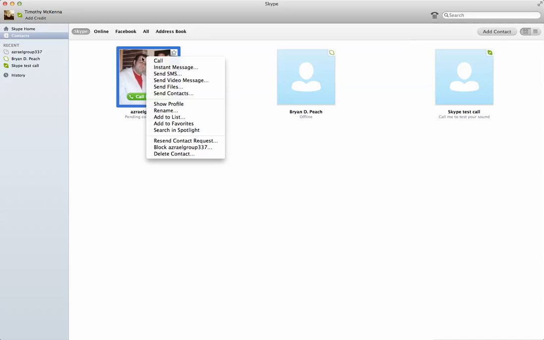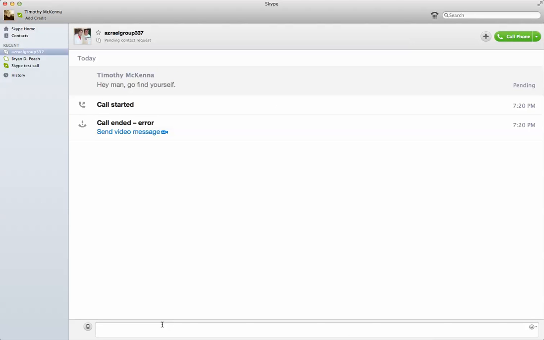So I'm going to right click again and I can send an instant message. An instant message works just like any other instant messaging client on the planet. As you can see, I sent one earlier. And they keep saying pending because they haven't been received yet. And I have some actions. I can copy, I can quote the message, I can edit the message, I can remove the message, or I can jump back the message to about a day, a week, or a month, 3 months, 6 months, to a year. So I'm going to remove this old message.